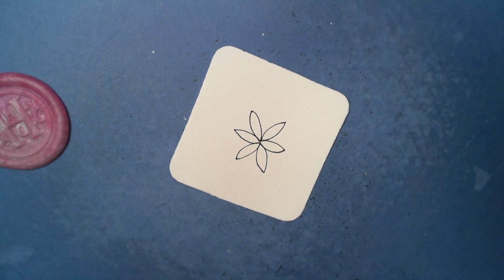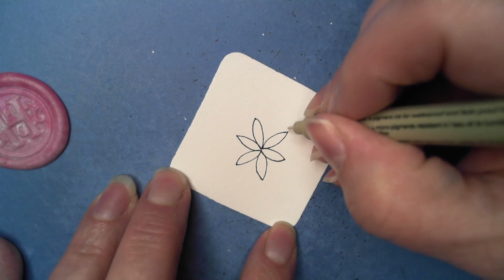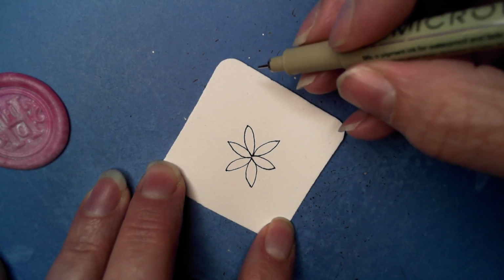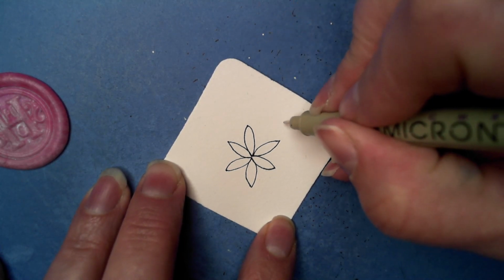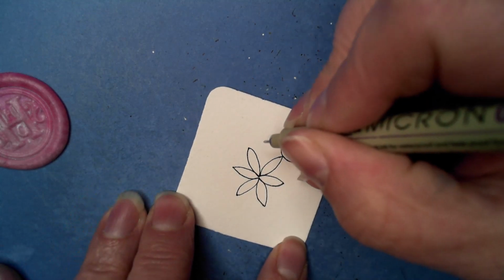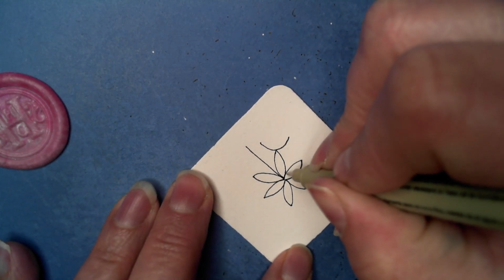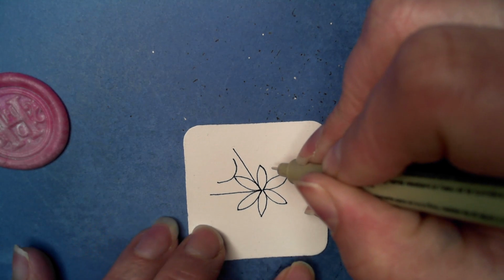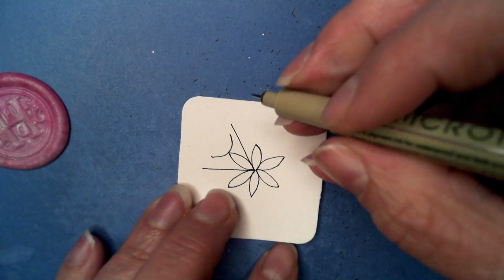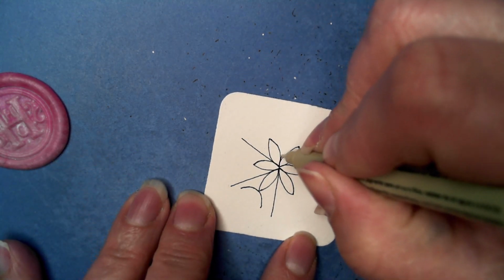Okay. Now here's where I changed up Alyssa's step out. Alyssa is putting a curve line, which you can do either way. And that's why I like to always share lots of different ways to do it, especially when we come up with different things. She is putting, I'll just do one, a curve line like this, but going all the way around. The step after that is to put lines, spokes we could call them, coming up from either side. Now, here's my challenge: I needed to have something to attach it to. That's just how I work. And so I just changed it up in that way for me. So I'm going to continue that because it's easier.